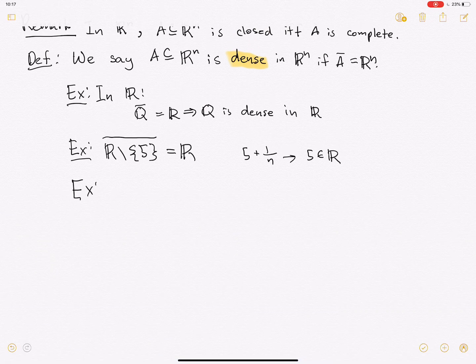Now for an example in Rn. The closure of Qn, n-vectors where every element is a rational number, is Rn. You can prove this using the fact that if the vector converges, then each element converges, and just extending the proof that rationals converge to R.